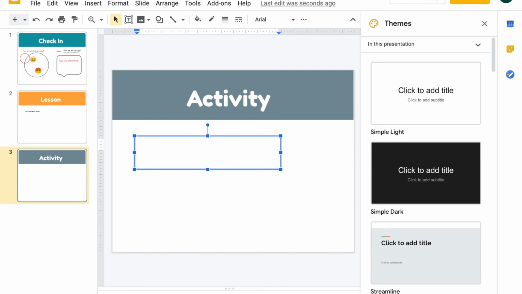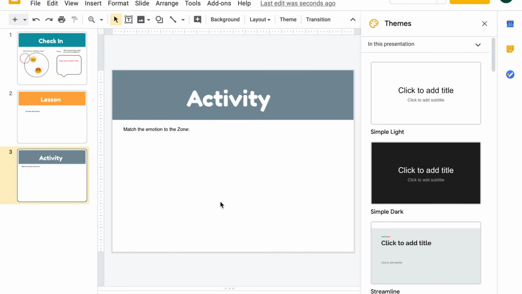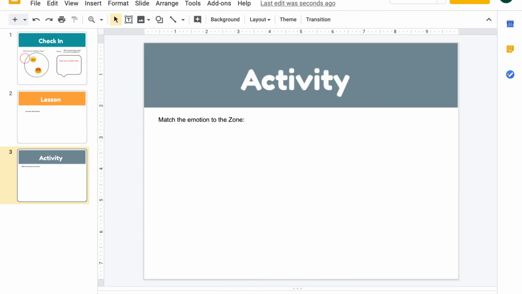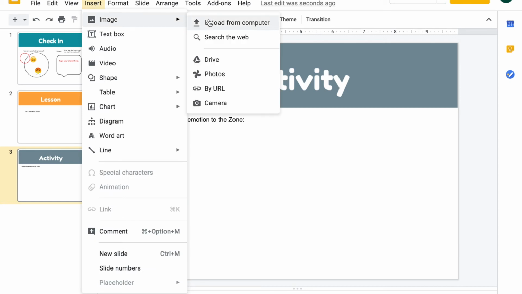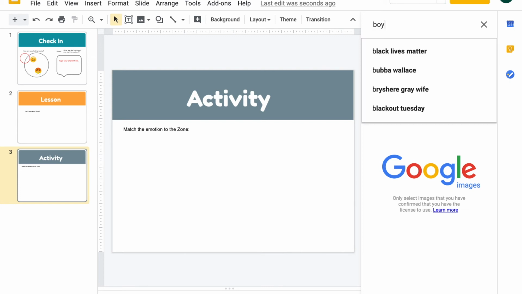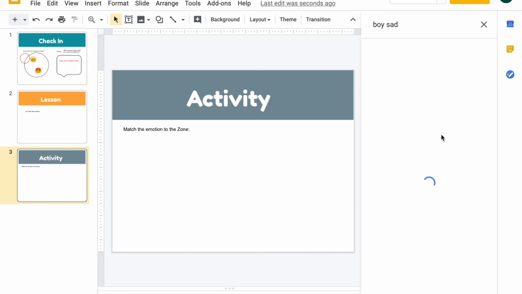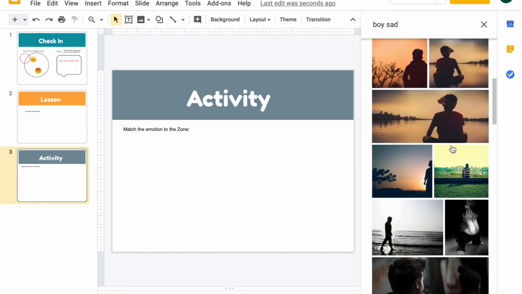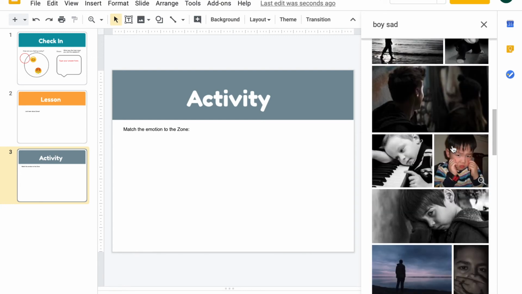So for example, one time I did an activity that was to match the emotion to the zone. Okay. So let's say I wanted to figure this out. Let's say I want to just put a different emotion in here.